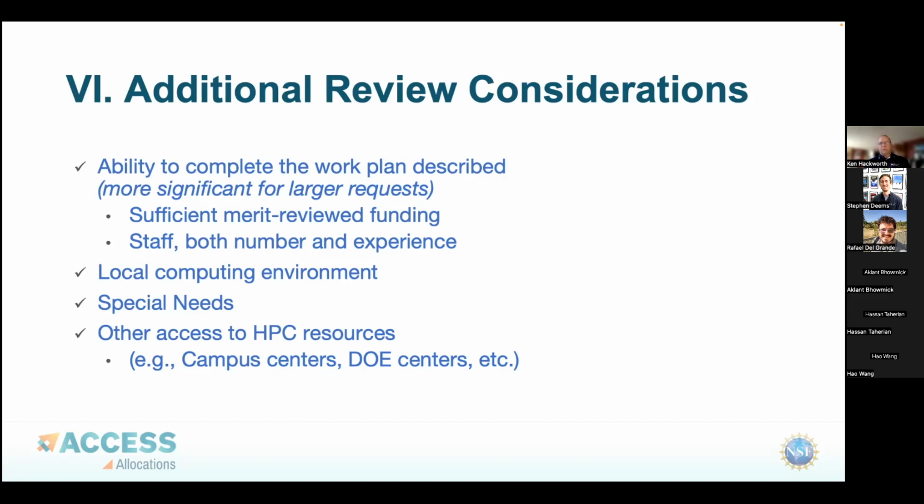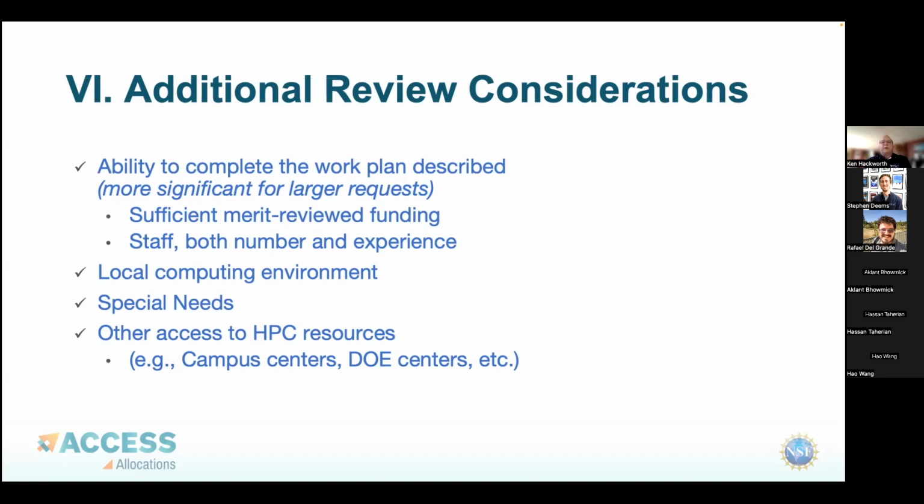We also have a section on the submission form, but you can also detail it here, about your local computing environment. So there are some researchers on a campus that have a ton of computing available. Why need ACCESS resources? And we understand there's a lot of demand for these resources on your campus, so you may need to expand. Maybe you don't have any. You have local workstations or something, you're a small university or college, and ACCESS is a great place for you. So just give us some idea. Or you may be part of a team that has access through DOE, DOD, you have government labs access and things like that.